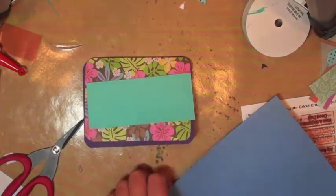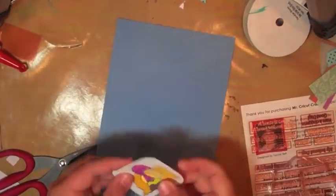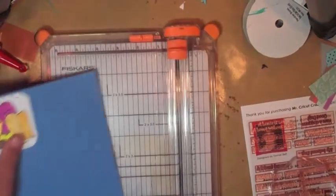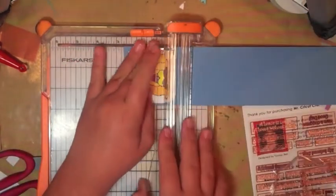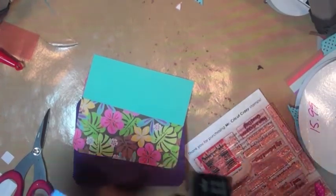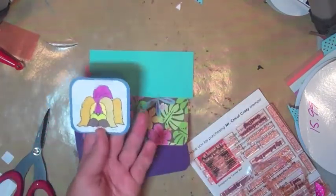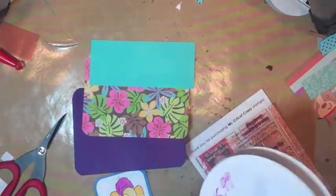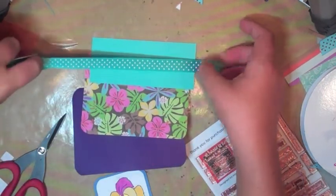We're going to put a background on our little image and I'm going to use this light blue. I'll take my ATG and put this down right here, then use the corner chopper — ta-da! It's all corner chopped up nice. Then we're going to pick some ribbon. I don't know which kind — I was considering one from Esmeralda, it's a really nice ribbon, but I think I'm going to use some Hawaiian Shores from Paper Tray Ink. Love their ribbon.